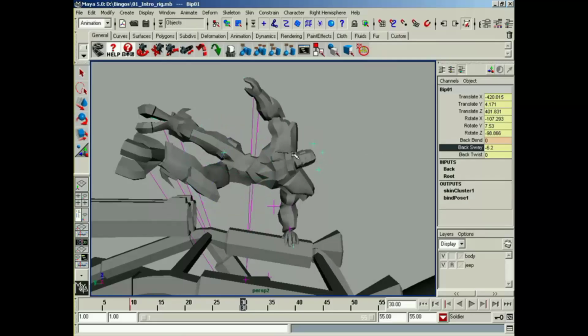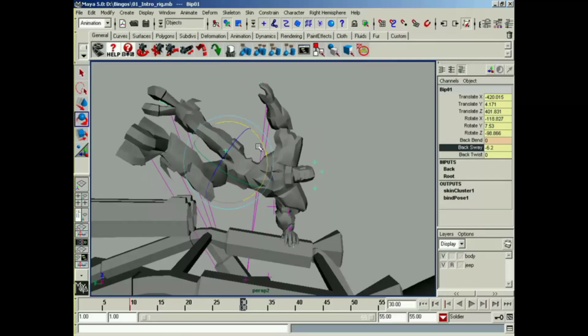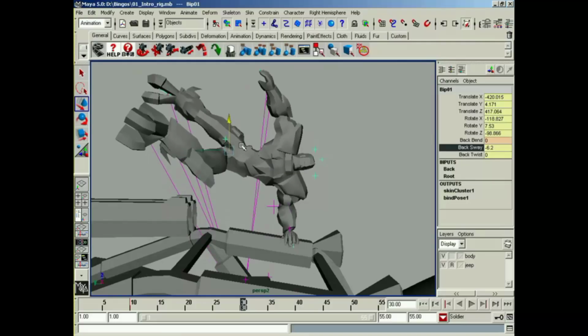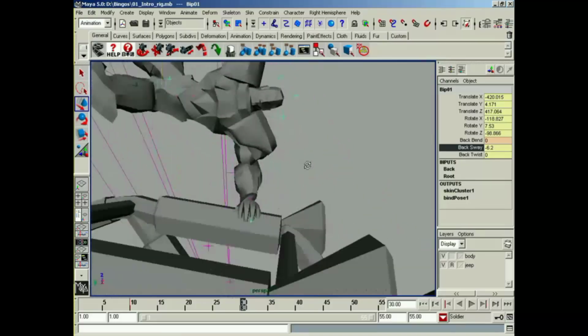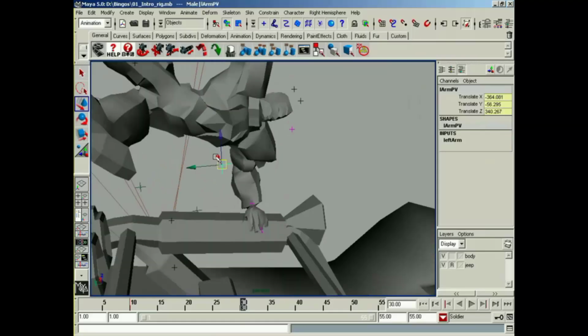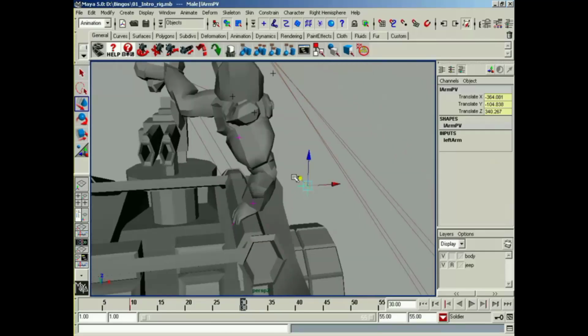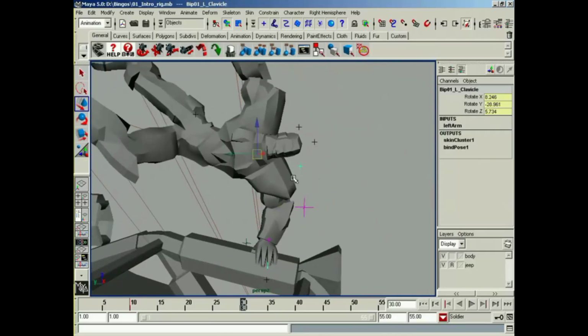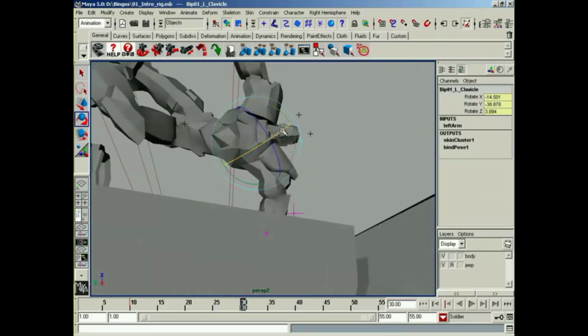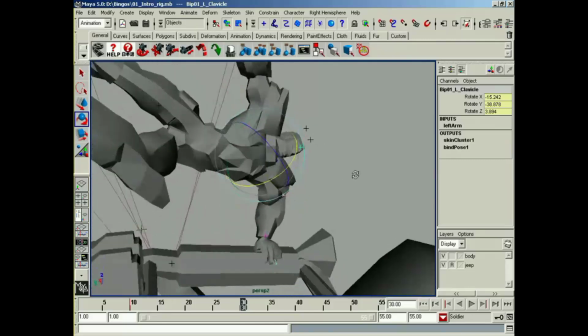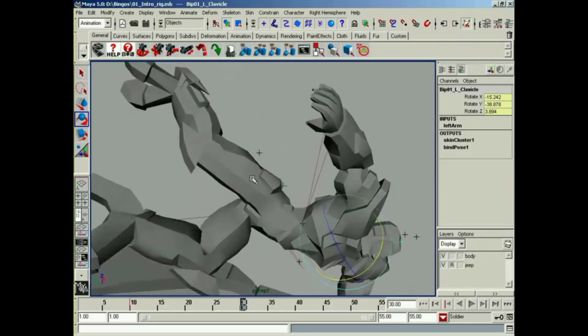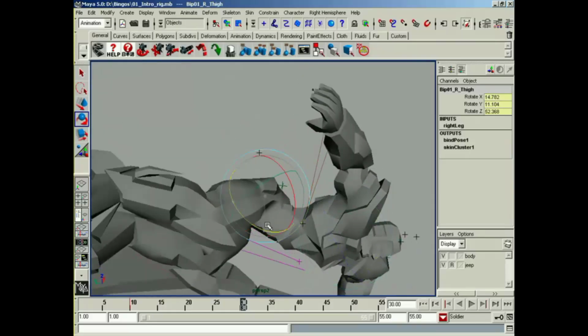How about that? And remember, I'm not using any reference for this animation. I'm just trying to come up with something fairly cool, something that will be more gameish. If I want to make a realistic animation, I'll probably tape somebody doing it or something similar and then come up with my own stuff. But most of the time, you can't find anybody athletic enough to do that because it has stunts. So the whole point of the animation is to look cool and not super realistic.